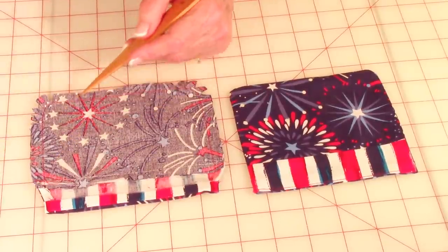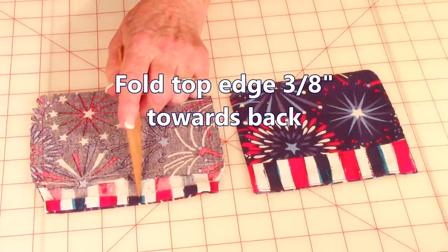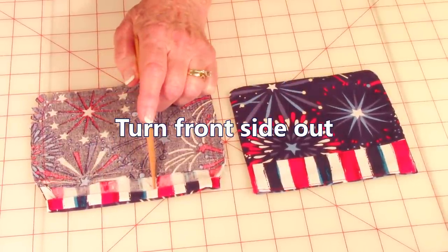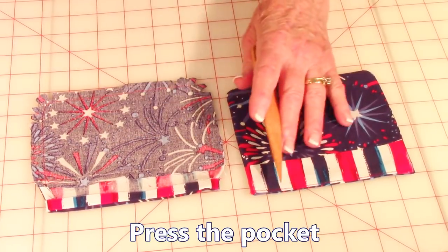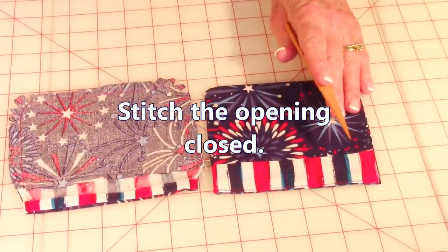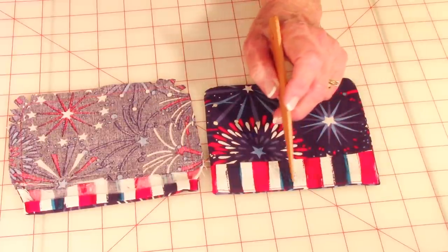After you've stitched around the three sides on each pocket, fold the top edge over 3/8 of an inch, then turn it front side out. Press the pocket flat all over and then stitch real close to the edge right along here.